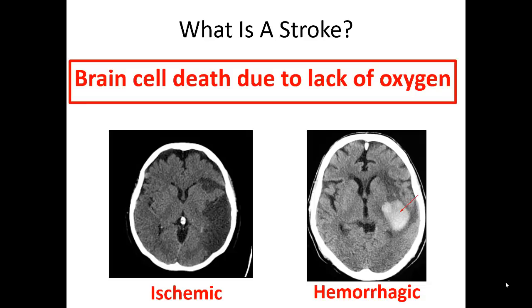The first question is: what exactly is a stroke? Put simply, brain cells die when they don't get oxygen. One way that happens is an ischemic event where blood flow is physically cut off. You'll see an ischemic stroke on the left side of the screen — that's what brain starts to look like when it dies. It doesn't have that nice gray-white differentiation; the tissue just doesn't have oxygen and starts to die away, creating an empty space.